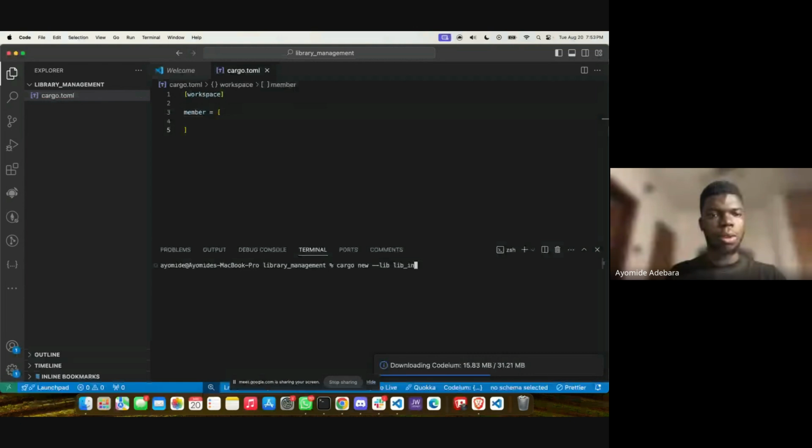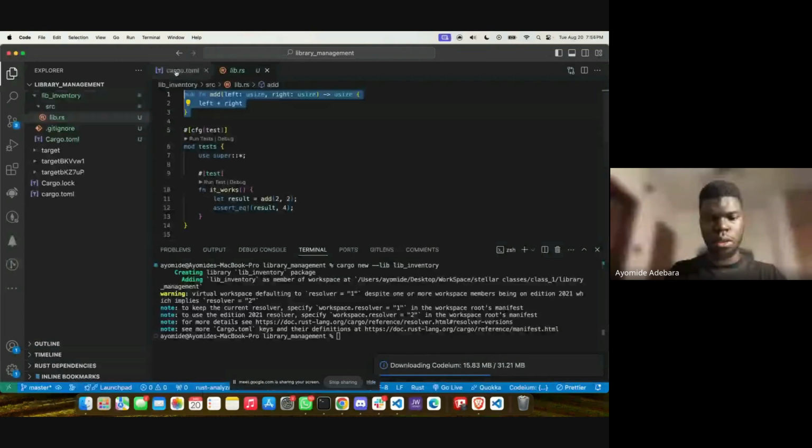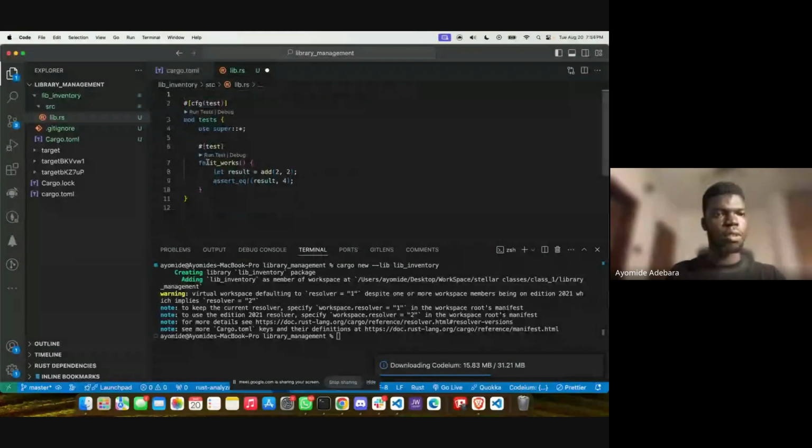We have the leave inventory. We just say cargo new --lib leave-inventory. So the leave inventory is added to it, and if you have it inventory, you remove this, obviously, and then you have it saved.